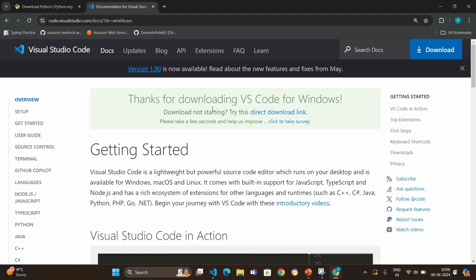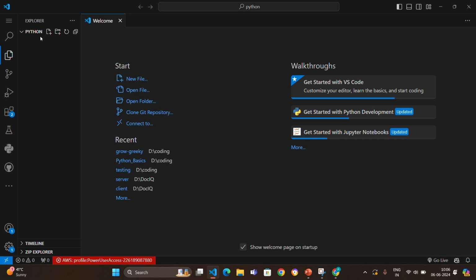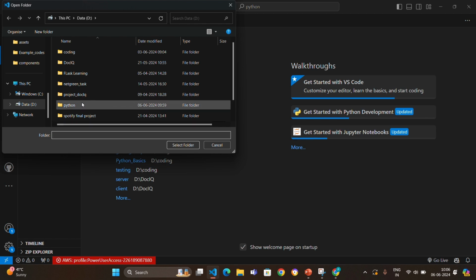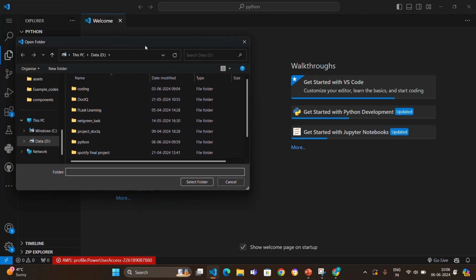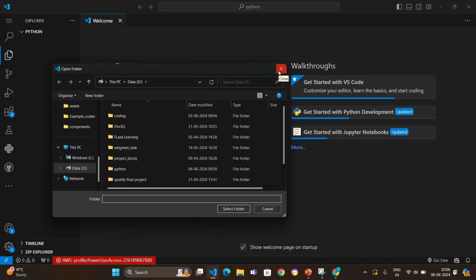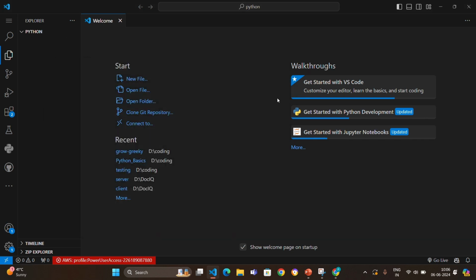Now, once our setup is done, let's write our very first program in Python. So open VS Code, and here you need to open one folder to work with. I have already opened the folder, so I'm not going to do it, but you guys can make one folder named coding or Python and open it.